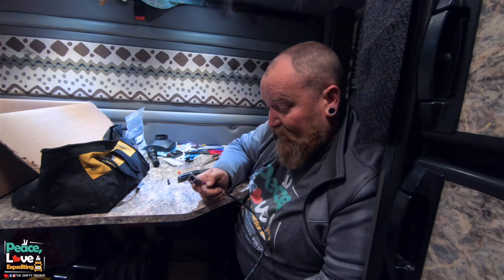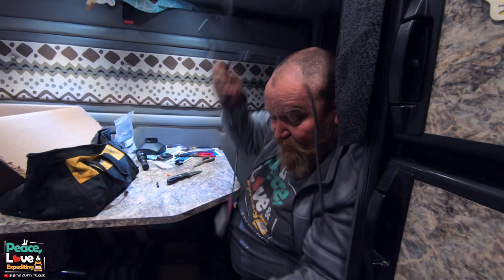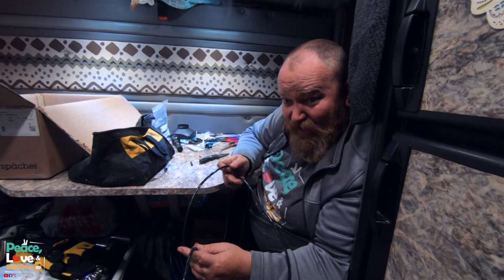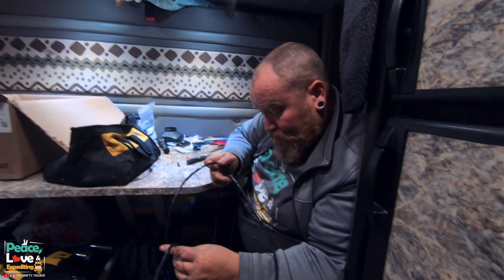And I probably could have cut off some of this. Matter of fact, I should have cut some of this off, but it's already said and done. I'm gonna go ahead and just tangle up the wire somewhere out of the way and make sure it's nice and clean and tidy. But we need to figure out where we're gonna mount it.